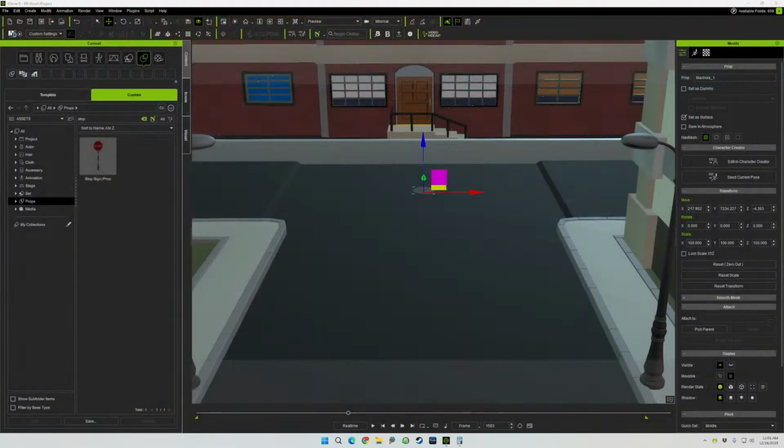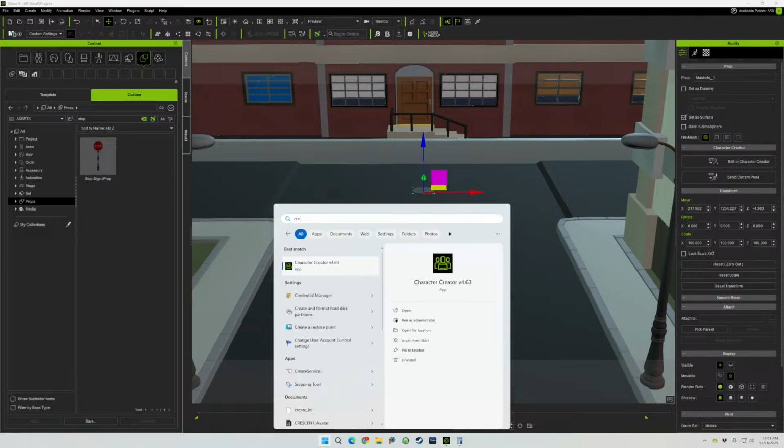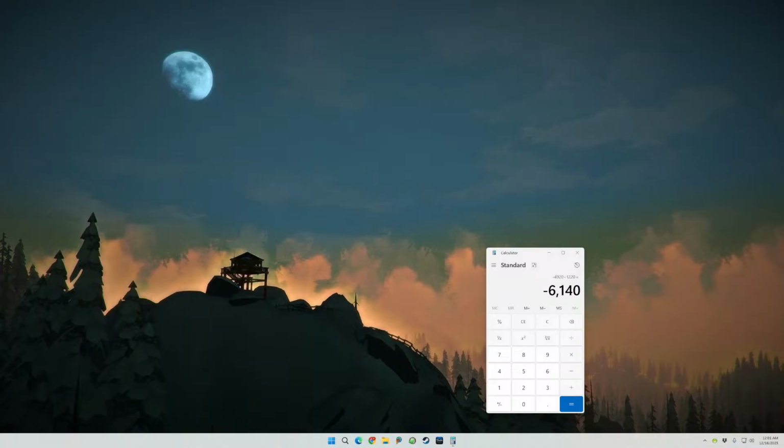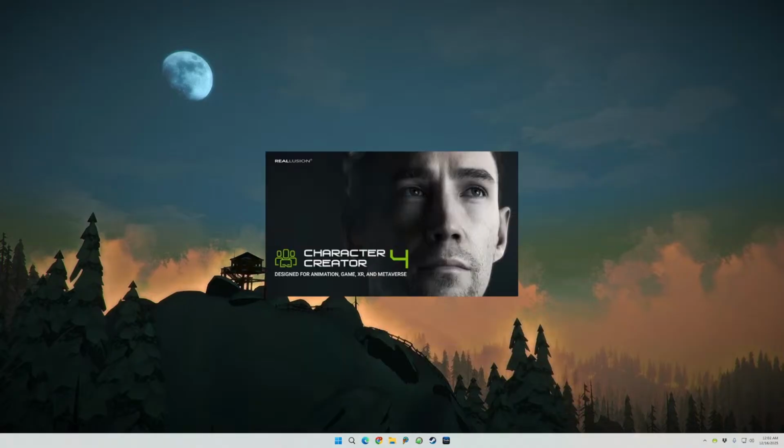All right, let's do this. Let's close iClone. We don't need this anymore. We're going to try this again. This time we'll bring in a character so we can size this model up.